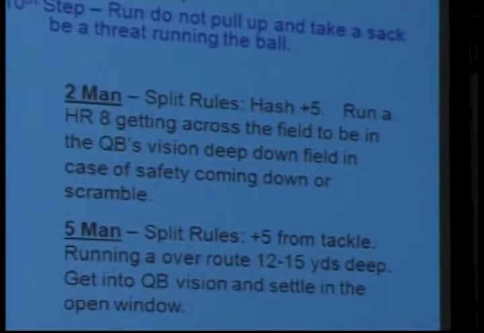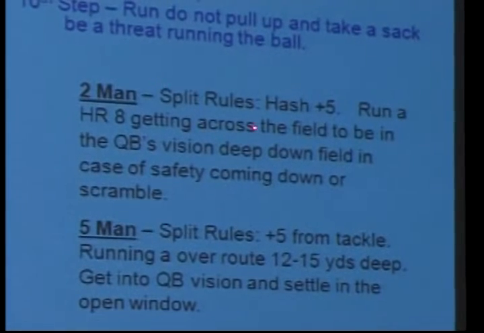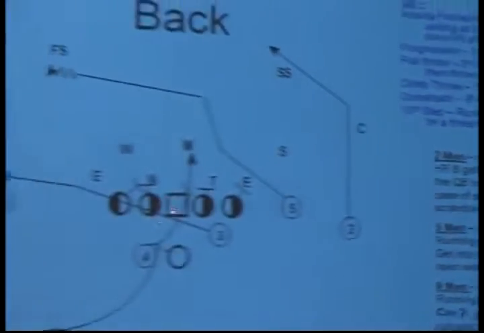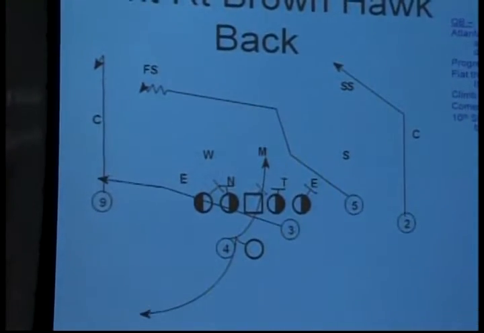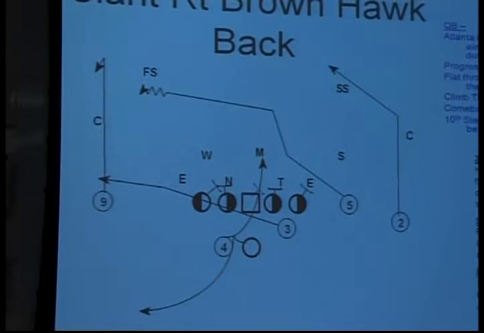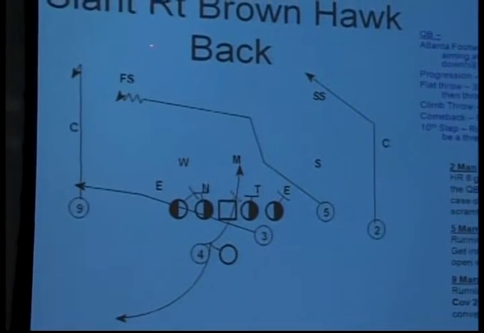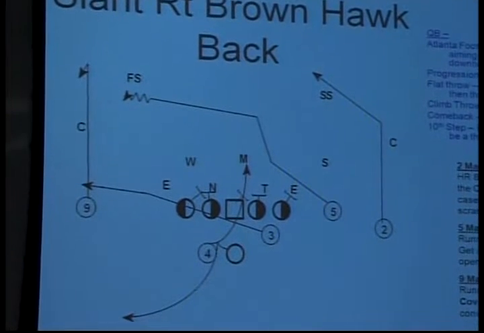2-man, split rules are +5 off the hash, and you're running a home run, a bang 8, getting across the field. And if we catch a scramble out of it and we're working him back, you got a chance to get a home run post out of it. But more so than not, you're trying to get across the field and throw a home run, a touchdown block down the field, about 40 yards down the field.